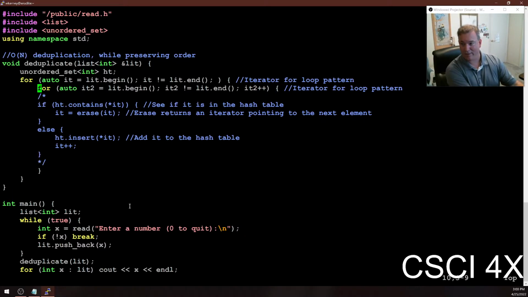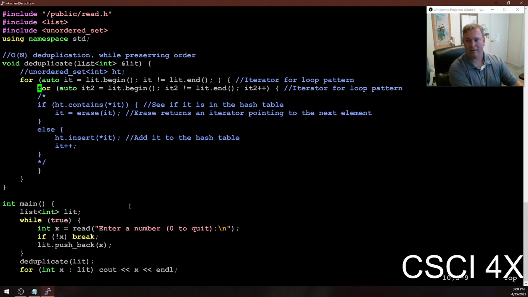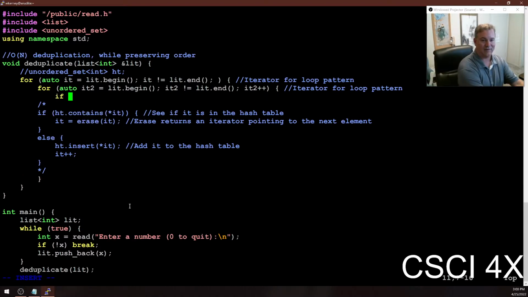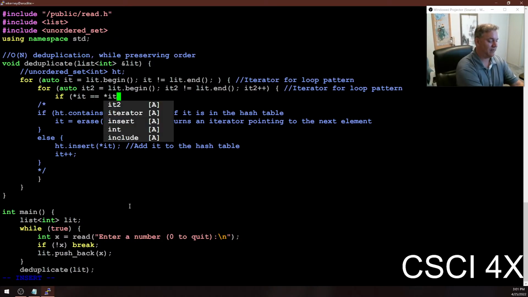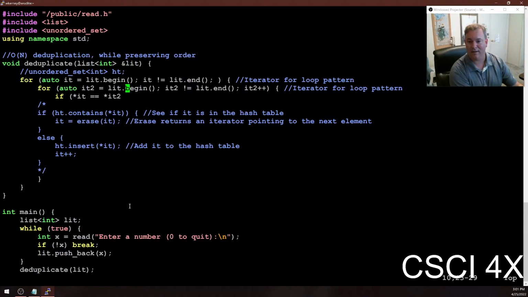If you're not using a hash table, then every time you go along, you check all the previous entries to see if there's a duplicate, right? So you do something like this: if the value pointed to by the iterator is equal to the value pointed to by each previous one.